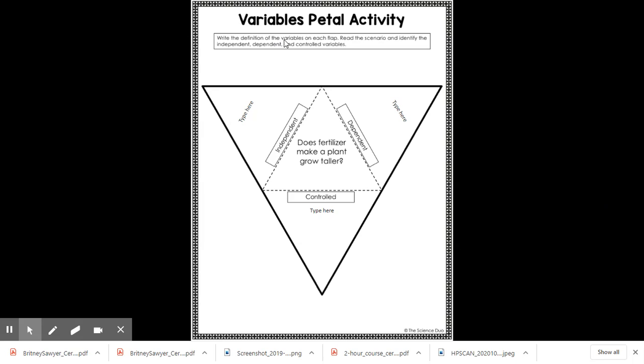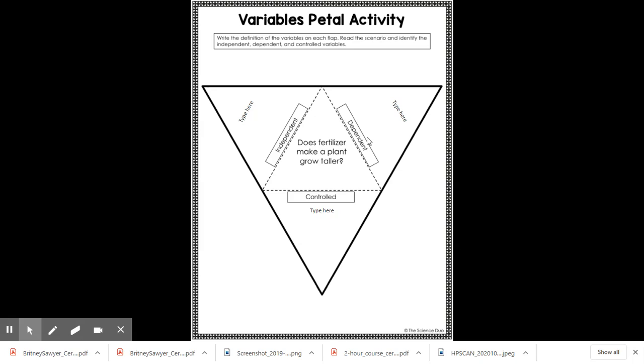You're going to write the definition of the variables on each flap. Read the scenario and identify the independent, dependent, and controlled variables. Does fertilizer make a plant grow taller? For independent, you're going to tell me on your own what you think happens when you put it in here.